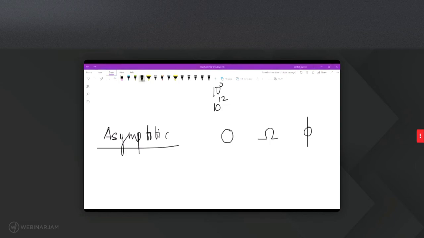Can somebody tell me what these are? All these 3 things are going to state, first of all, what is big O? What is omega? What is theta?